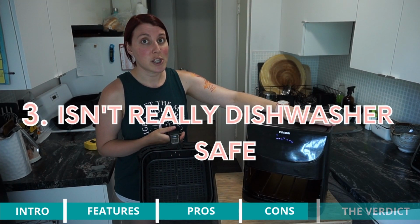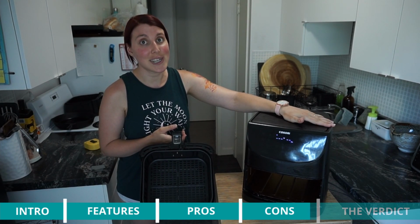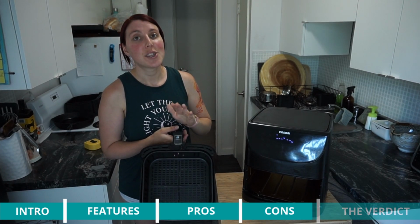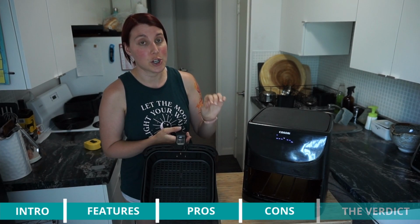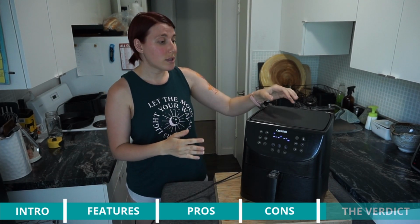It says on the manufacturer's website and on the instruction booklet that you can put it in the dishwasher. I don't recommend that because the non-stick coating will start to come off over time in the dishwasher. Now, if you don't care about the non-stick coating, go to town, put it in your dishwasher. It's all good. Just letting you guys know that the non-stick coating will wear off gradually over time if you do that, okay? And guys, those are really all the cons I have after an entire year and a little bit with this machine.